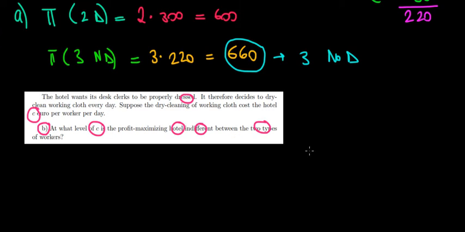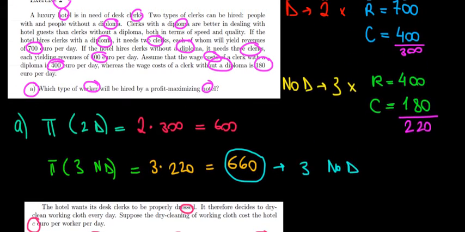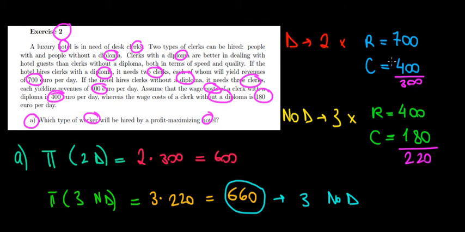So let's see what's changing in the question now. When we look at our data, the only thing that changes is that we have an additional cost per worker, meaning that if the guy who had the diploma generated us 300 euros per day, now he's going to generate us 300 euros minus the cost of that cloth, because we have to incur it, so it reduces our profit. The same logic goes over here. If the guy without the diploma generated us 220 euros, now because of the cloth we have to reduce the profit by that amount. Hope this makes sense.